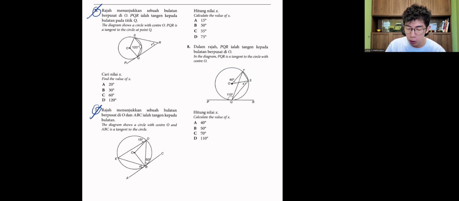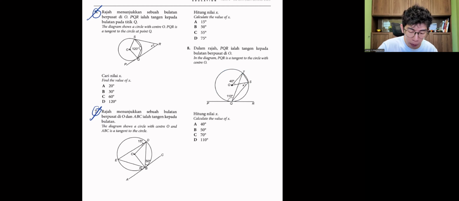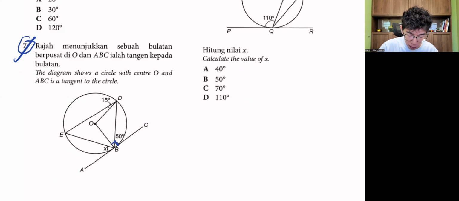Now, what's so special about this rule? Let me tell you. The first rule: as long as you have a tangent that hits the center point, you will get 90 degrees. That's the first thing. So if I get 90 degrees, then 100% this will be 40 degrees. That's the first very obvious difference between question 1, 2 and 6, 7. When you look at 6, 7, obviously you have a tangent, and when the tangent hits the center point, 100% you get 90 degrees. That's the first very important difference.